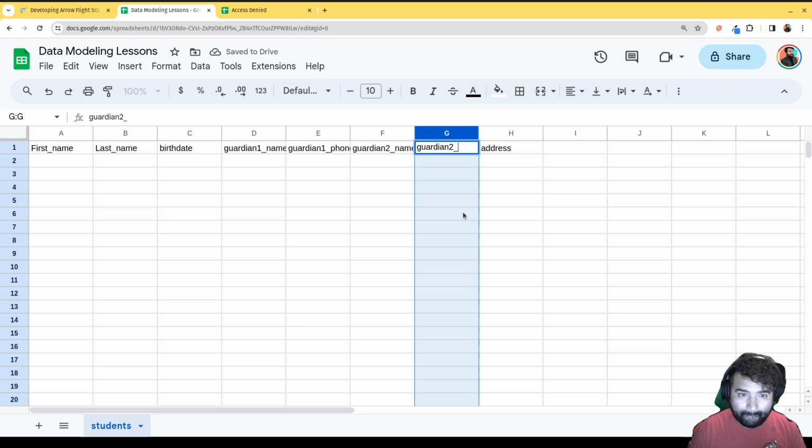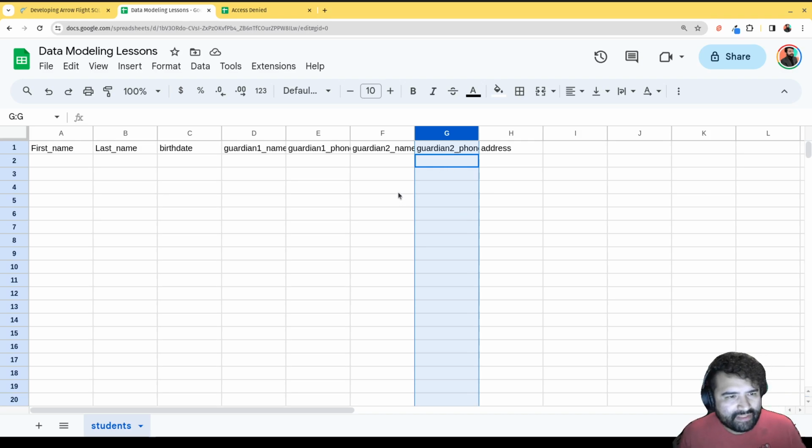So again, imagine I am a developer who's developing an application to help teachers track their students. One of the things I'm going to have to do is understand the data. This application is not just about having its functionality, but when it stores the data, it's going to store it in a way that's going to be useful for other applications later on as the application expands its use cases.